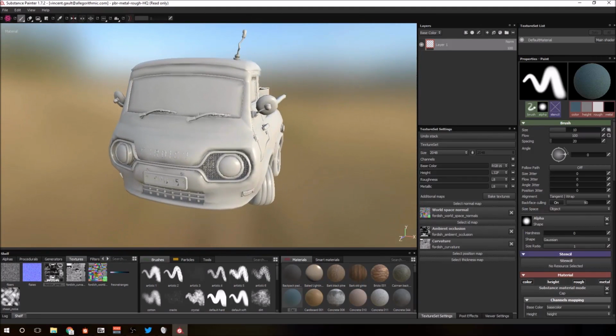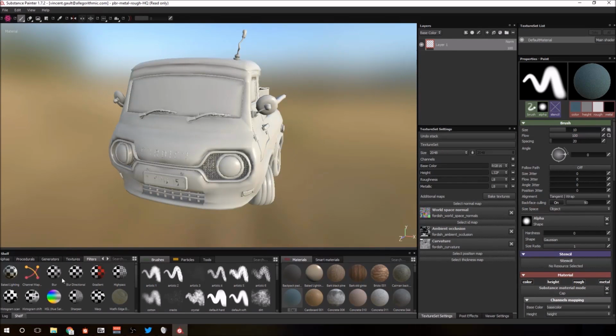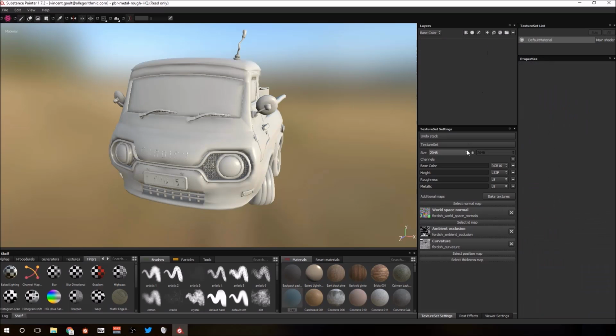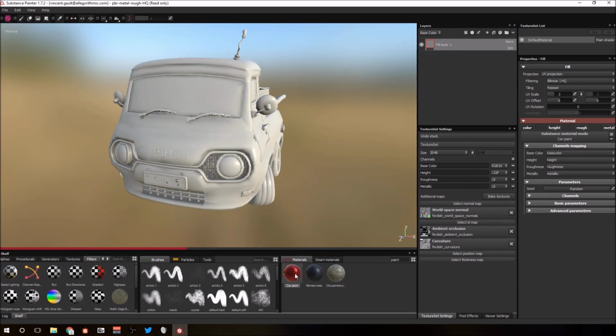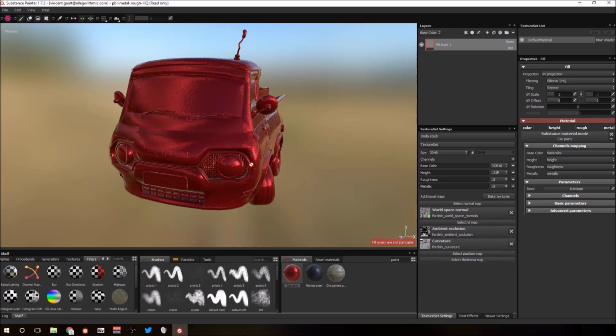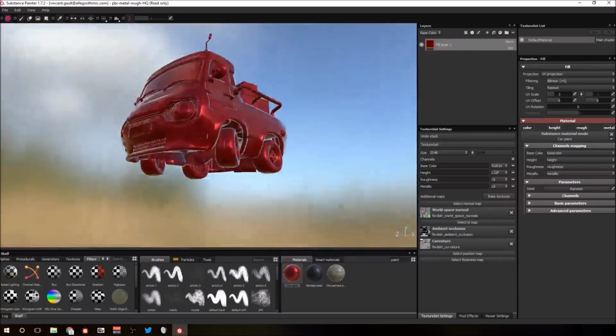So basically what we want to do in order to prepare that is to create a filter. You have different ones already which are there. I'm going to remove this, and I'm going to create a fill layer, and for example, let's say I want a fill layer of car paint. Let's see how it goes. Okay, it makes something quite fancy.